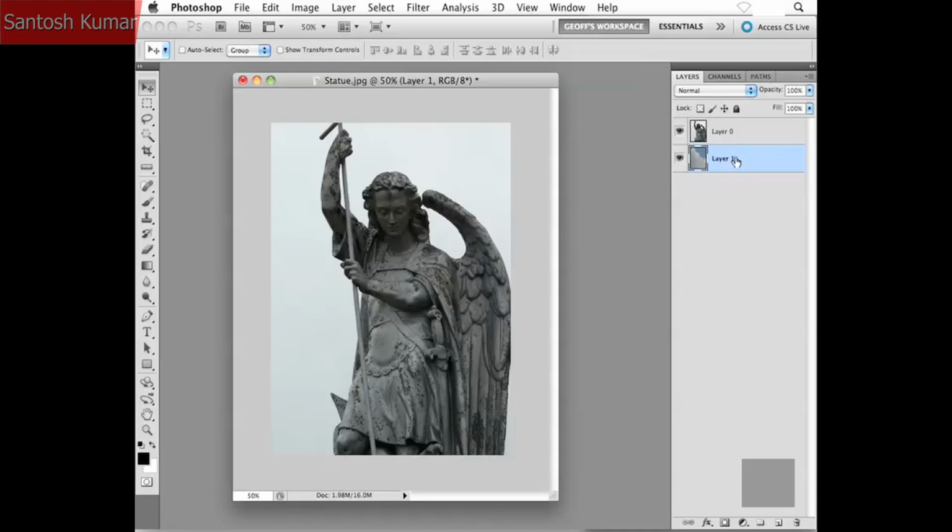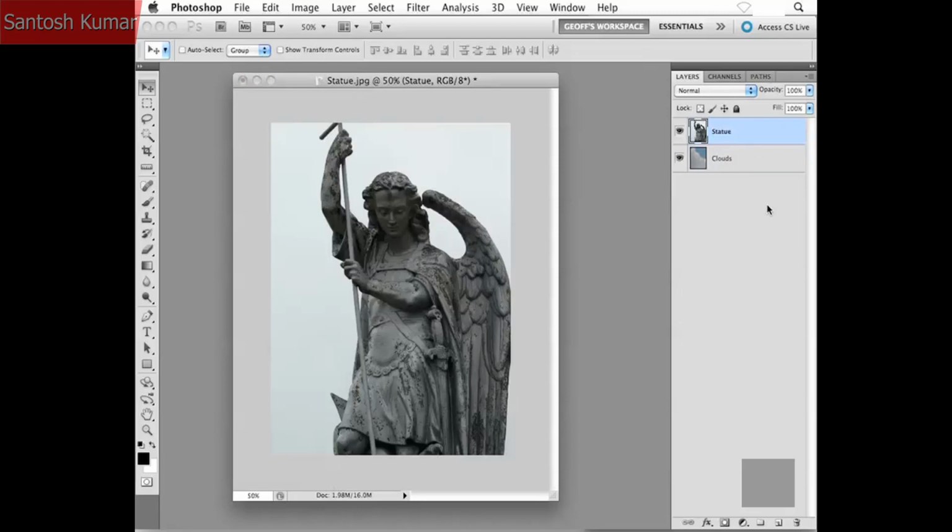Where we have layer 1 there inside the layers palette, I'll simply double click on that text, and that opens up the text, and now I can give this guy a proper name. I think I'll call this guy Clouds. Okay, there we go. And same thing with layer 0. I'll double click on that guy and simply call him Statue. Perfect. All right. So there you go.